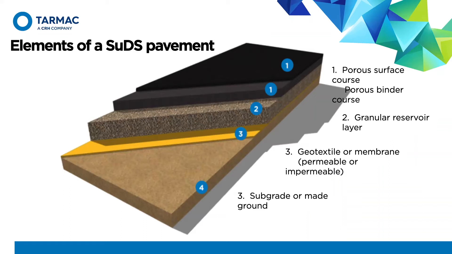What are the core elements of a SUDS pavement? At the top, you need a structural layer which is obviously porous. This can be block paving or concrete, but I'm going to talk about asphalt. It has to have a surface course and a binder course, but the thickness depends on traffic loadings. A third porous base layer may be needed for heavier loading applications. Below this comes the layer that the water gets stored in — a very open-graded stone, most clearly described as the granular reservoir layer. The GRL also has a structural role in the same way as type 1 subbase does in a more conventional pavement.